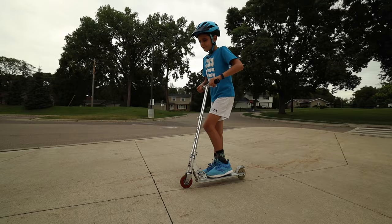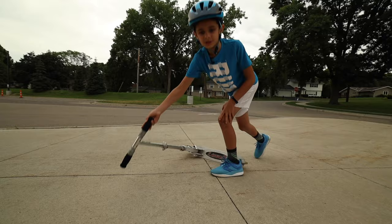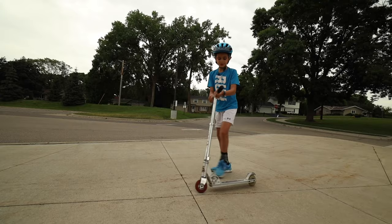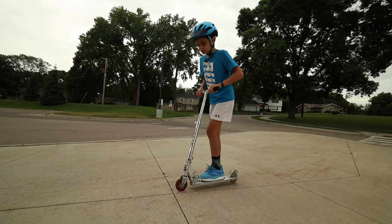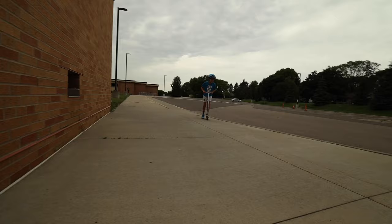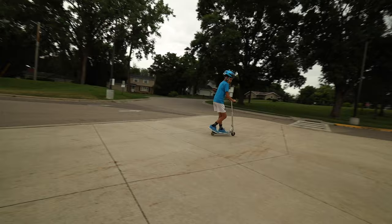And now how to turn. If you're going fast and you take too sharp of a turn, your momentum is going to carry you to the floor and you're going to fall. But if you're going fast and you want to turn, turn a little bit and lean into your turn so you'll get a nice turn with no falls. But if you need to make a sharp turn and you're going fast, slow down before so you can slowly make that sharp turn. Remember, when you do your sharp turns, slow down before so you can make it.